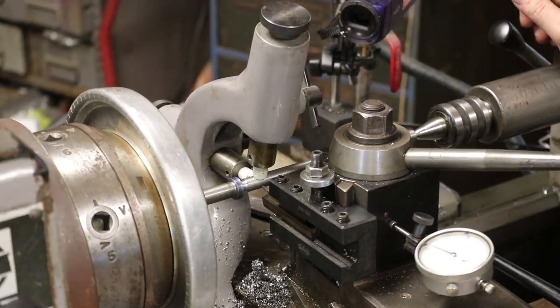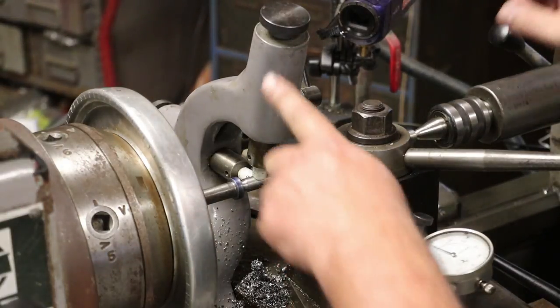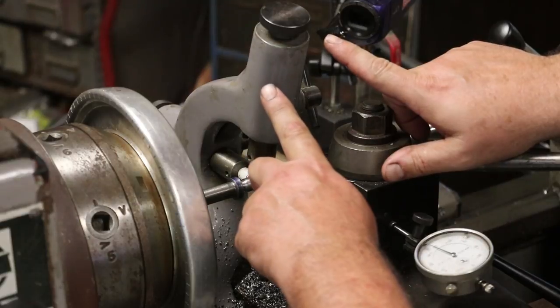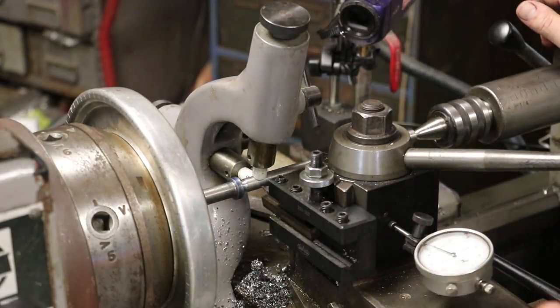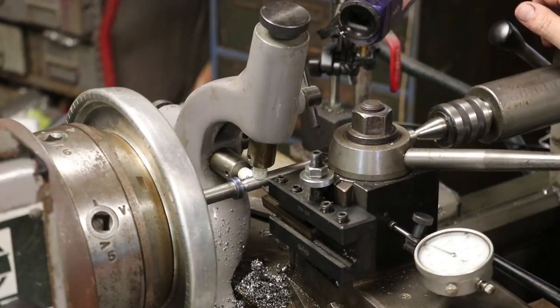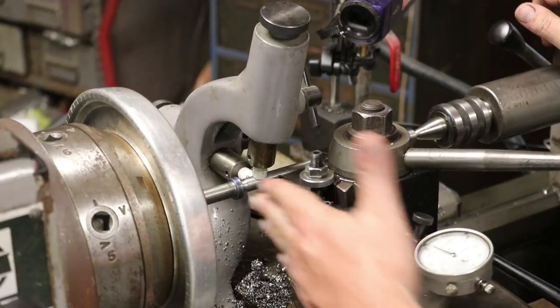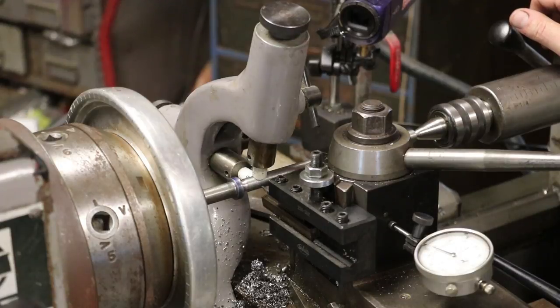So anyway, we've got our compound set up on 5 degrees. Again, we got a 10 degree included angle in there, so we're feeding in at 5 degrees. I've got an indicator here that we can use to really see how far we're moving in each time. We actually did a test cut on another piece of metal, and I know we've got to take about 55 thousandths depth here, so we can read that on the indicator, know when we're getting close, and then we'll start doing some test fits.